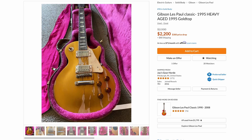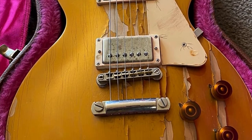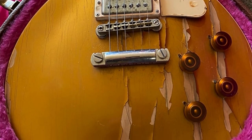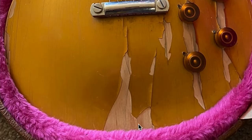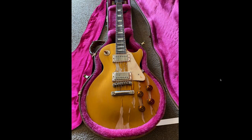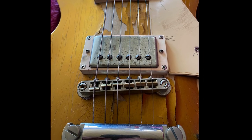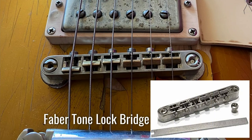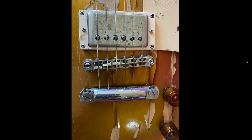And to end things off today, I have this Les Paul Goldtop. A little bit more traditional of a topic, but what on earth happened to this thing? Is this a bad relic job? Nah, generally when you see finish flaking away like this, that has to be something to do with water damage, or a guitar that has been exposed to extreme moisture for an extended period of time. So this poor thing, it appears to have been upgraded bridge-wise to, I believe that's a Faber, if I remember correctly. But the finish is just all flaking off. You probably wouldn't be able to gig this thing for too much longer before it just becomes a natural top.